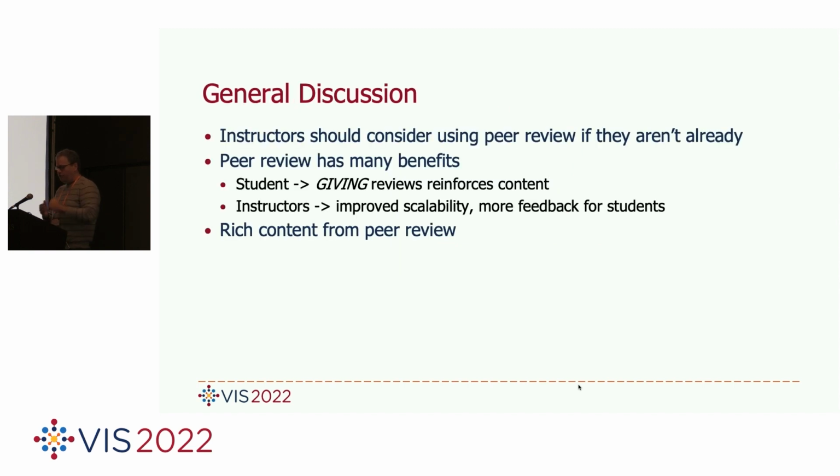So just some general discussion points. The first one that I always like to push is that if you aren't using peer review in your courses, you should. It's a really nice way to help engage the students, one of these active learning methods. So I strongly encourage you to use it or even build your course around it like I did. Interestingly, one of the strongest benefits that we've seen of peer review for the students themselves is that the process of giving peer review engages them in the content. It's not actually the reviews that they receive. In fact, quite often students don't even look at the reviews they receive, but they still get an educational benefit out of the process.